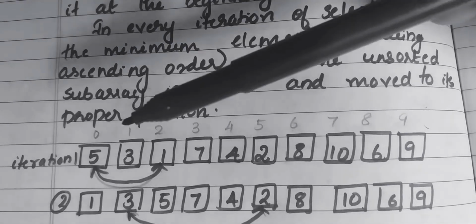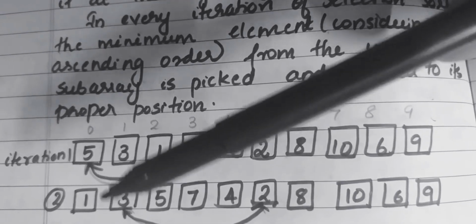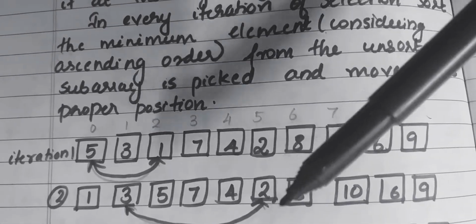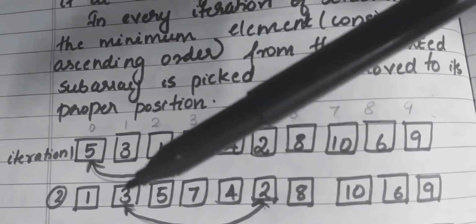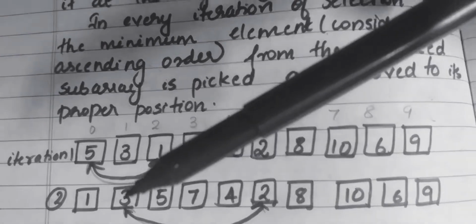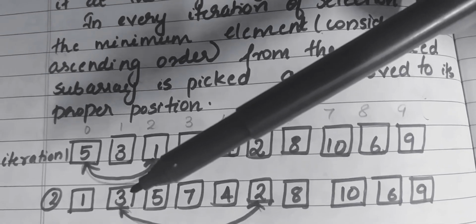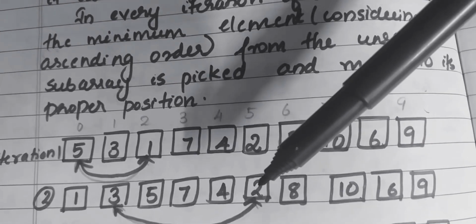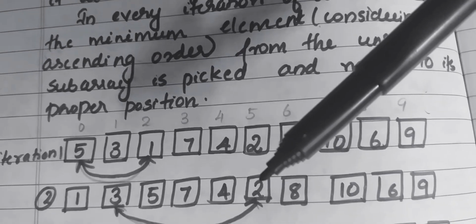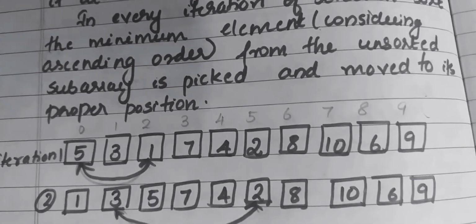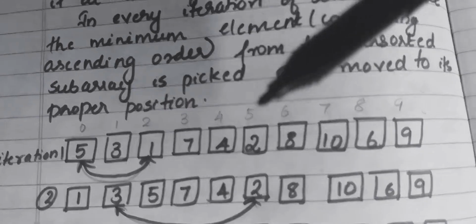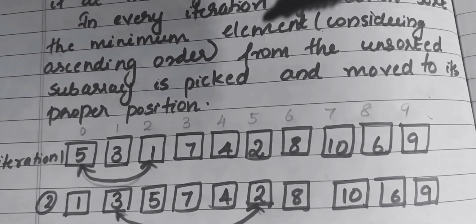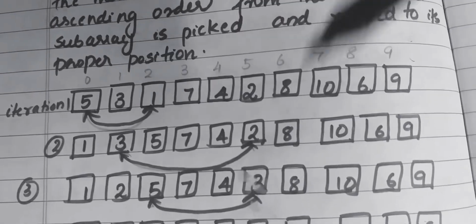In the second iteration, we know that the first element is the least element and is sorted. So we search in the next set of elements. Our array consists of two parts, the sorted array and the unsorted array. We consider the unsorted array, the remaining 9 elements. We consider the second element as the least element and compare it with the minimum element in the array. We find that 2 is the minimum element. We pick 2 from its position and swap it with 3's position. 2 comes to 3's position and 3 goes to 2's position. The remaining elements stay in their own places. After the swapping, the elements will be like this.